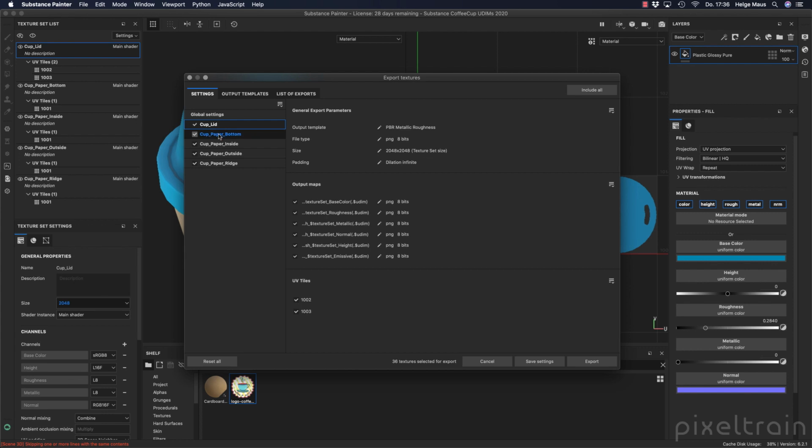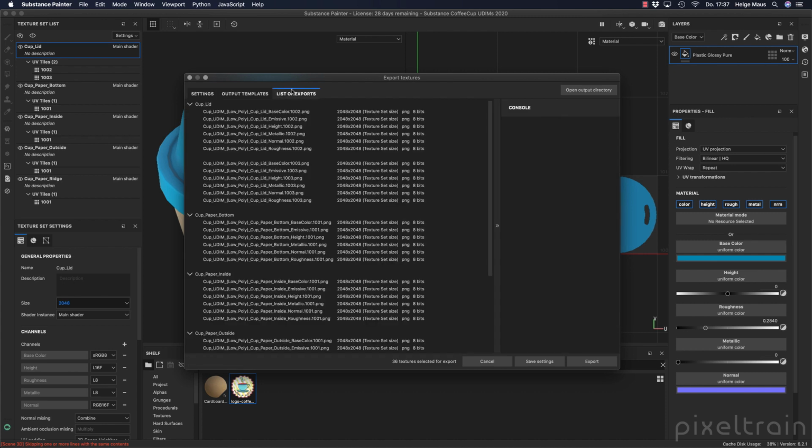Then we have here now what we want to export, in our case all these texture sets. Really nice that you can activate and deactivate some, and in these, if I for example now select the lid, you also can tell here now which tile you want to export. This is important if you only have to paint one tile and you don't want to have everything back. It takes a while, so this helps you a lot in bigger projects. So everything is done. I hope this is fine.